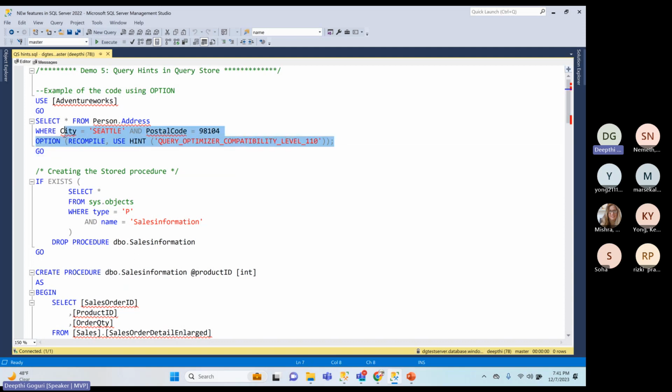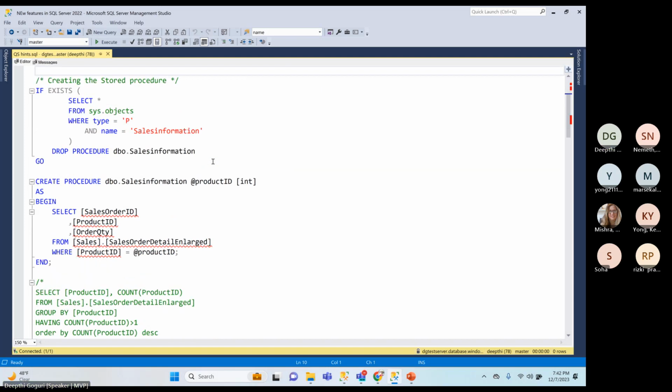This is just an example of how we use them on basic queries. We use OPTION RECOMPILE as well as USE HINT. For example, for this particular query, use optimizer compatibility level 110. That's how you do it with the query hint.